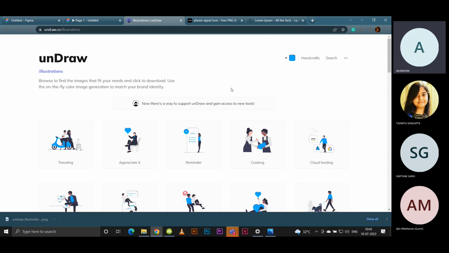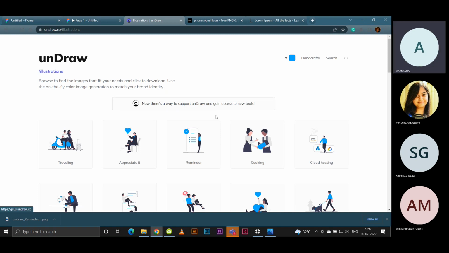Most designers are not able to illustrate. Not everybody is able to make digital illustrations. So sometimes we take images from other places to place in our poster or in our social media post. For illustrations we also do this sometimes. We take illustrations from other websites and put them in our work.